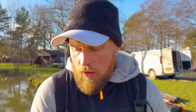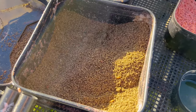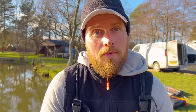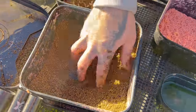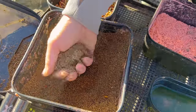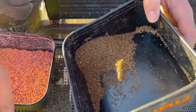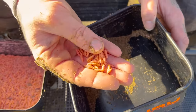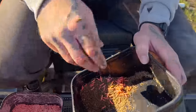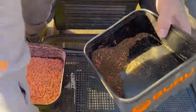Talk us through how you're going to feed your peg today. I think we're going to start off on the back foot. You'll be amazed how little you can feed on these kind of lakes and catch a bag of fish. Because it's been frozen, it's been cold, I don't expect it to be good. I'm literally going to get like a handful of groundbait, since we've put that through a riddle. A little bit more in with that — we'll get a few pinkies, dead ones. Why dead pinkies? They'll just sit inert on the bottom for us, so they won't wriggle into the silt.